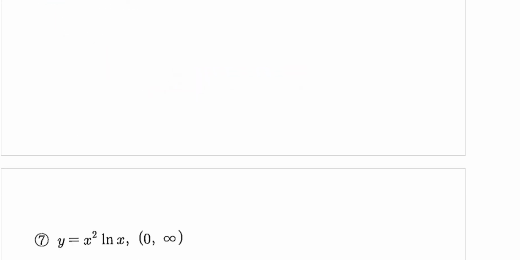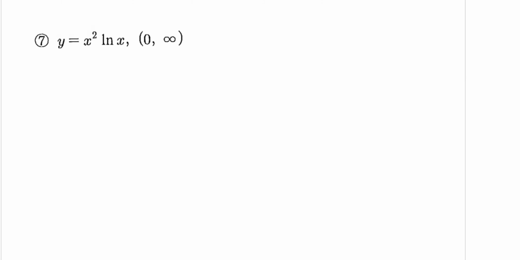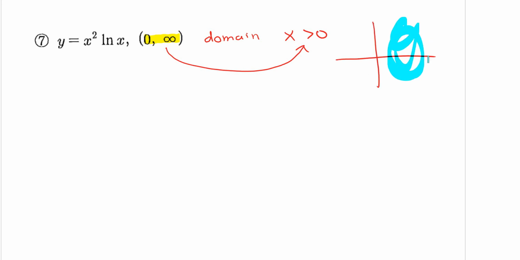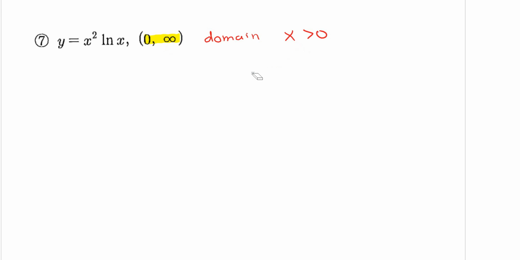Okay, let's go on to the next one, question number 7. This would be the last question for this part of the video, and I want to find the critical numbers for this particular problem. When you're given this, this is pretty much your domain. In interval notation, it's saying that you can go from 0 to infinity. That's the same thing as x is greater than 0. Those two things pretty much mean the same thing. If you have a graph, we're just looking at anything to the right hand side of x equals 0. That will come in handy when we finish off the final answer for this particular problem.